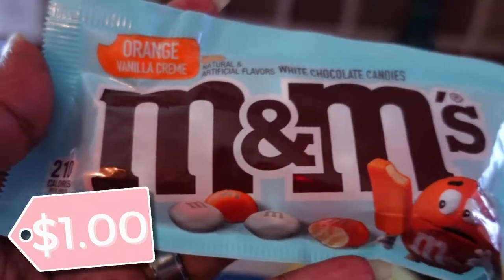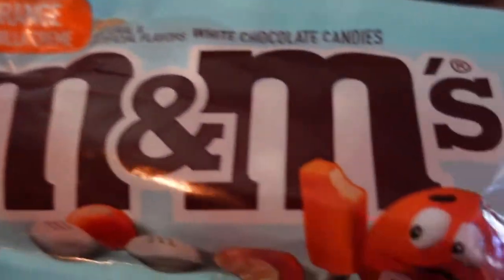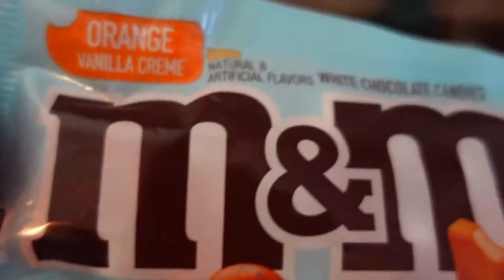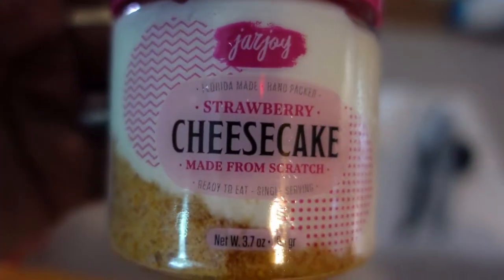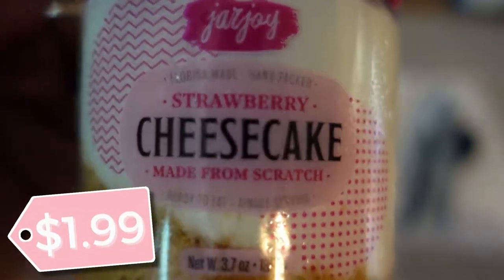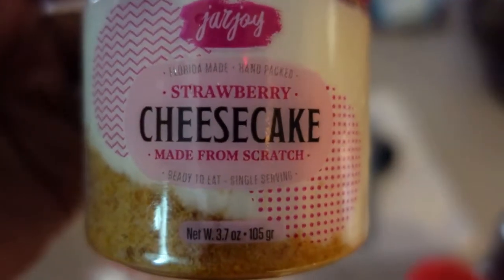We're also probably gonna try these out — we saw them in a bigger bag first. I love the orange dreamsicle or orange vanilla cream ice cream flavor, so I wanted to try these. Let me know if y'all have tried them in the comments. I picked up two flavors — this is the other pack here and this is the other flavor I saw originally. They're kind of tiny but we'll see — these are just for me, nobody else.